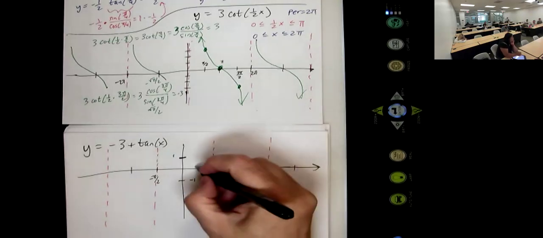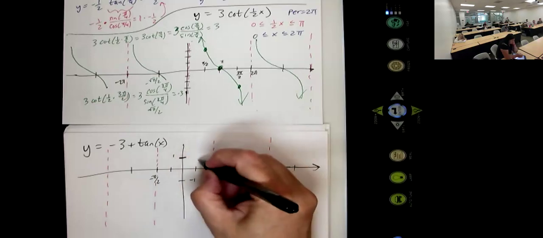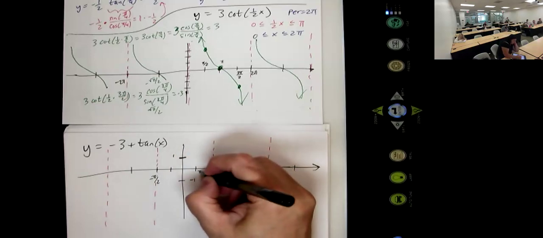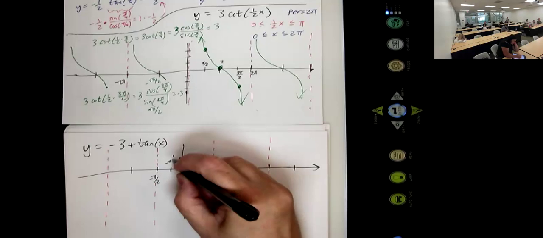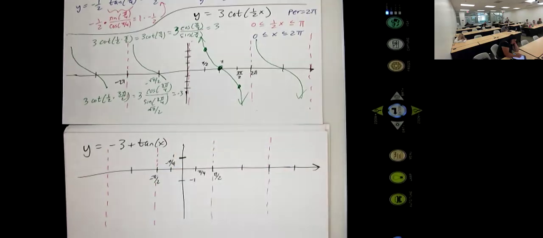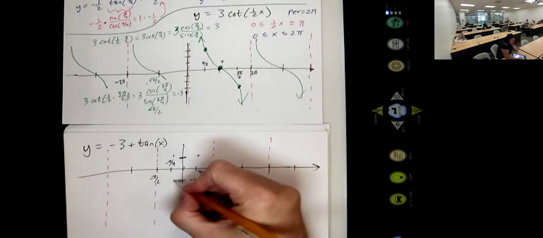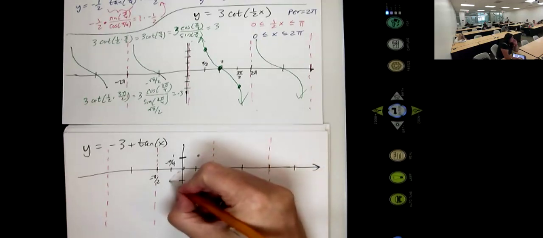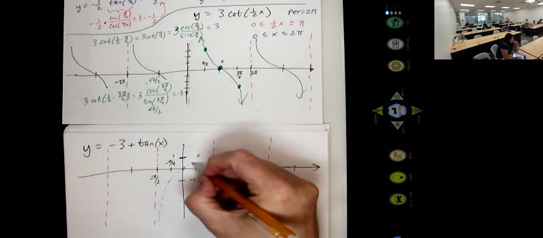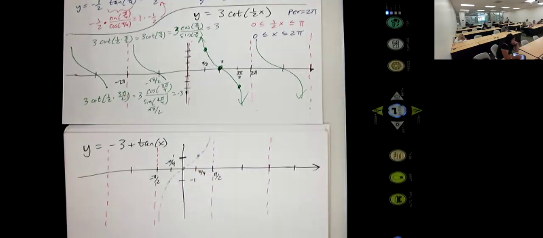And we did our little set points in between there of pi over 4 and negative pi over 4. The base graph of tangent kind of looked a little bit like x cubed. I'll just sketch in one of the base graphs, that way when I put the final graph in, I won't have a bunch of pencil marks everywhere.